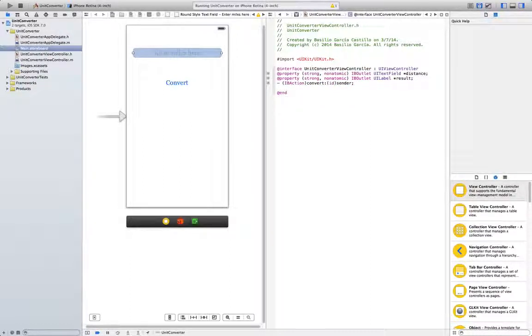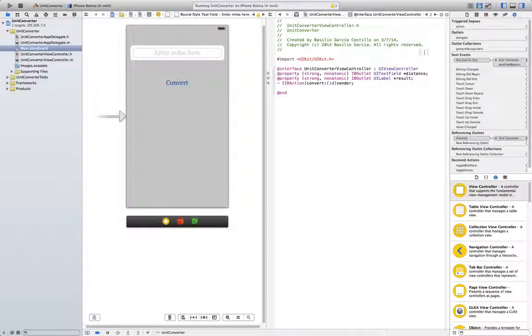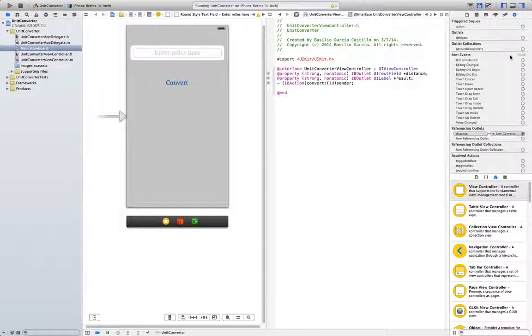It is important to also delete the connection we made when we dragged and dropped here. Otherwise, if the user presses return, there won't be any method call and our app will crash. So go ahead, click here, and here in the connection inspector again, we're gonna click here and delete the connection we just made. That's it.